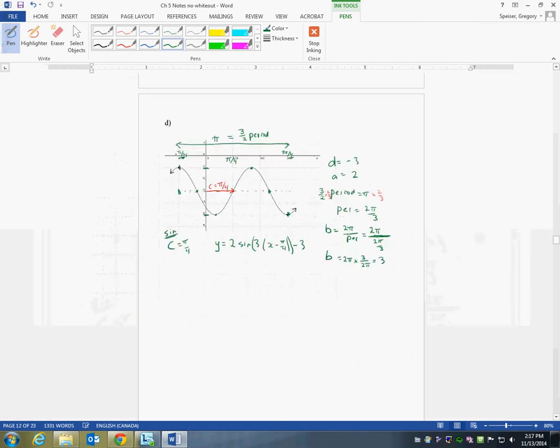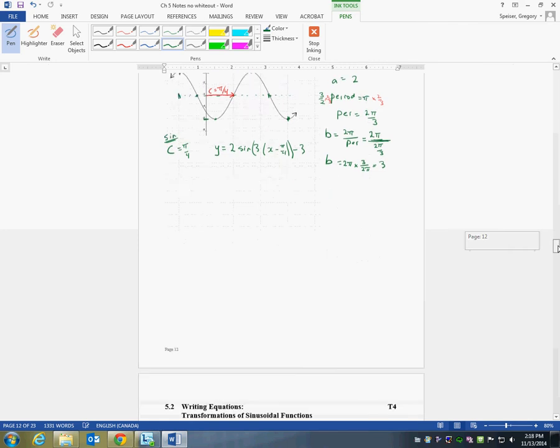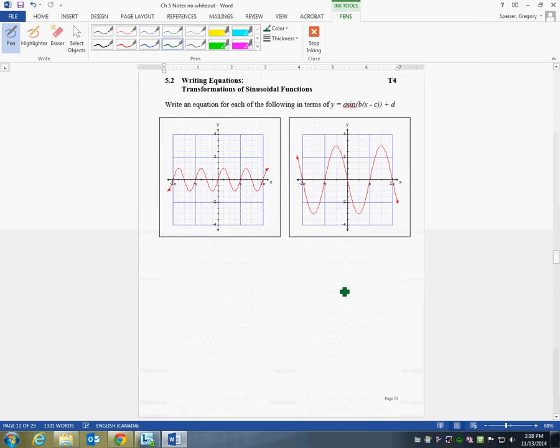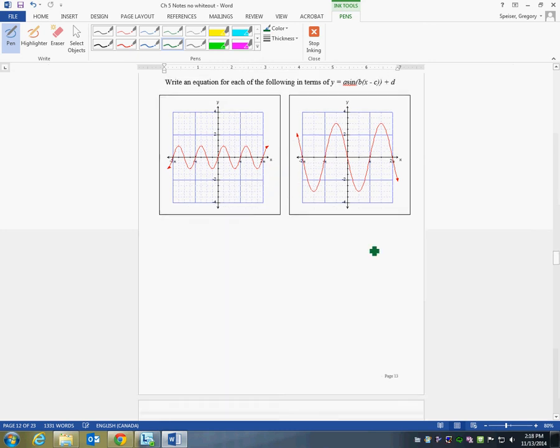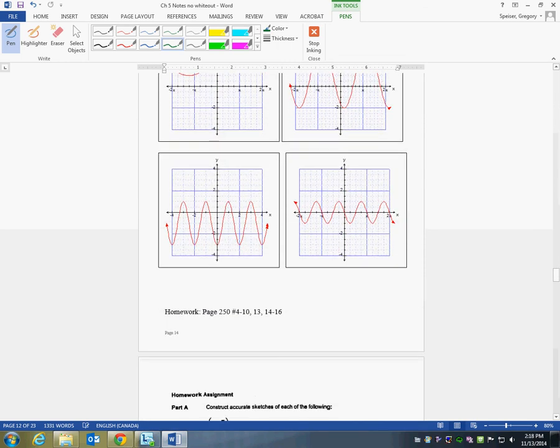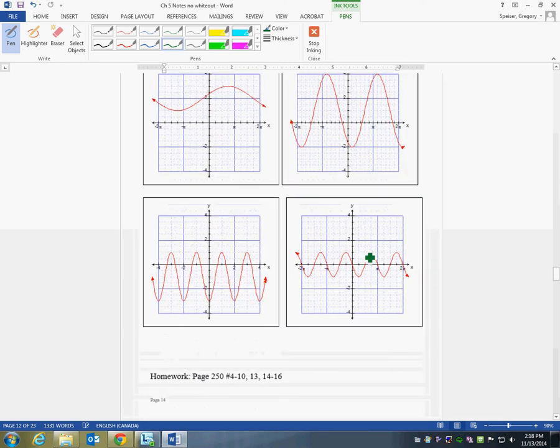Okay, so just looking ahead, I'm going to not go over these questions. Later on, if you guys want extra help, what I could do is make an extra video of showing those. But I think I've done enough. Your homework are these pages here on page 250.